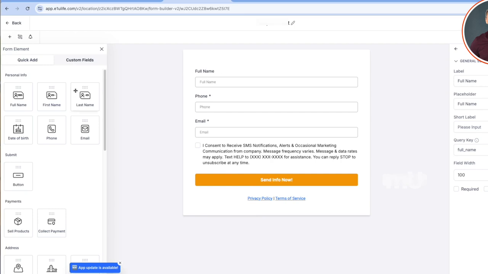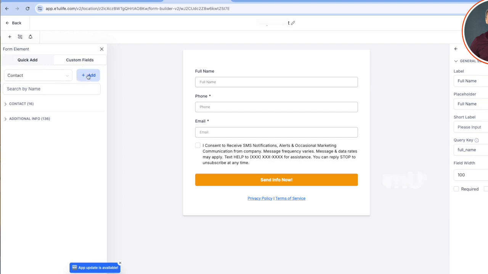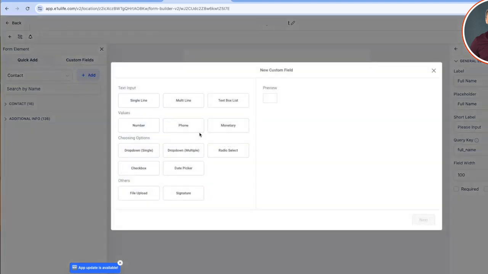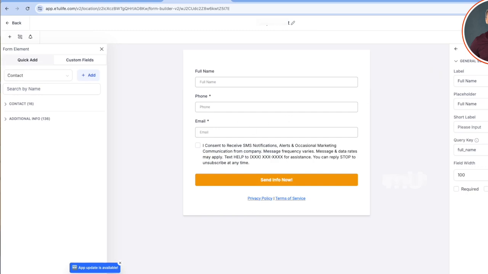Now there's something else to note. When you go to add a special field, you get to choose radio buttons, a way for your people to upload something to you. The sky's the limit. And drop-down list, date picker, where they can choose what date they're going to do something, and even your signature. There's all kinds of really cool stuff that can happen with these forms, but I want you to dive in and become familiar and certainly use what you can learn from how to master using a CRM so that you can change the complexity of how much work you have to put in to get lots of results back.